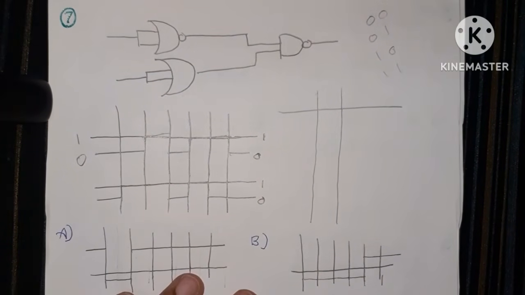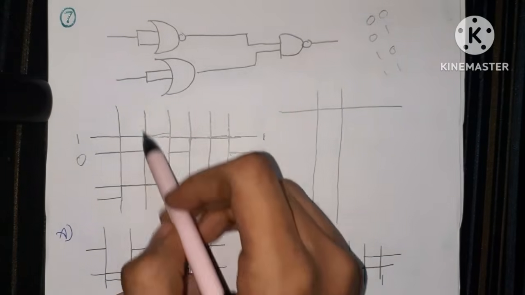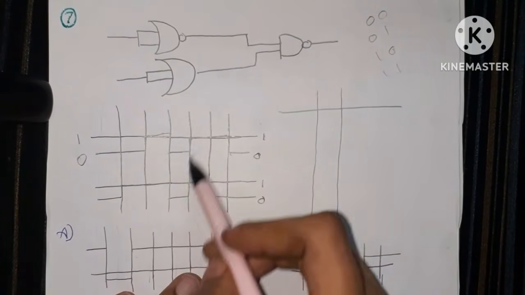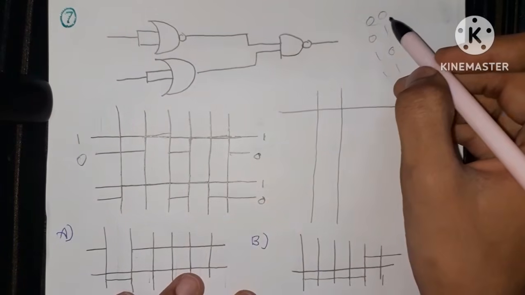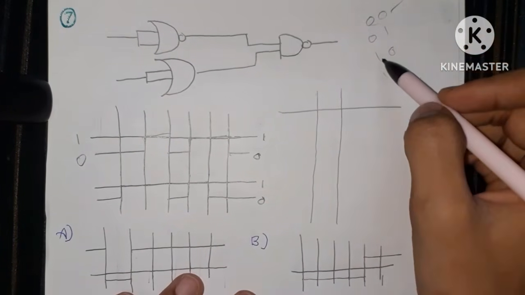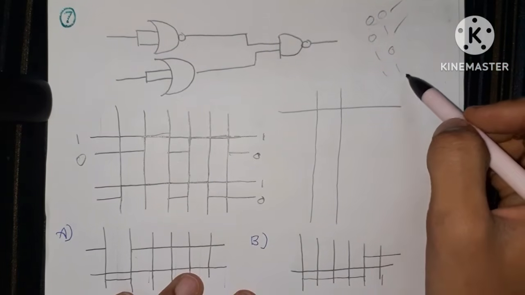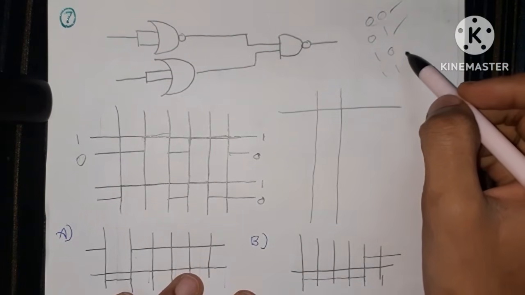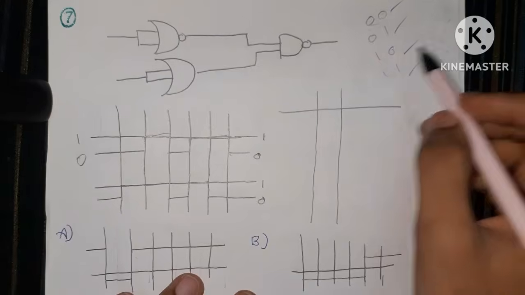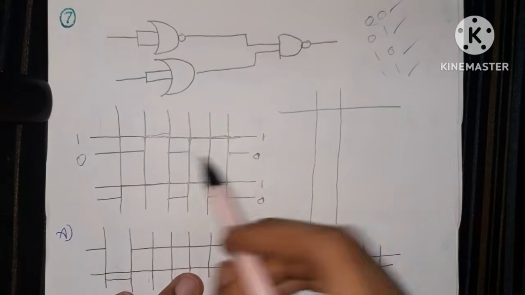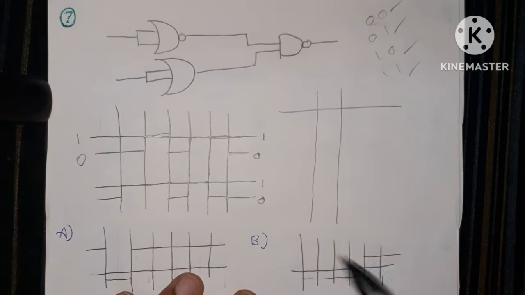Now how to take? This is each interval. This is a specific interval the graph is representing. We are taking 0 0, right? This is a specific interval. We are taking 0 1, right? This is a specific interval. We are taking 1 1, right? 1 0, right? This is a specific interval. Each and every line represents a specific interval, so we need to take it just like that.